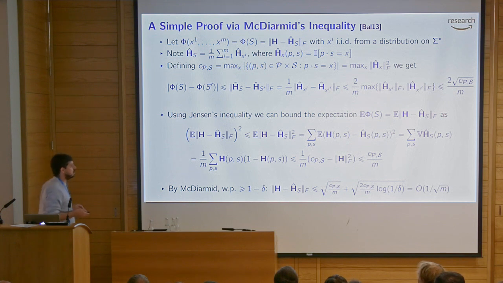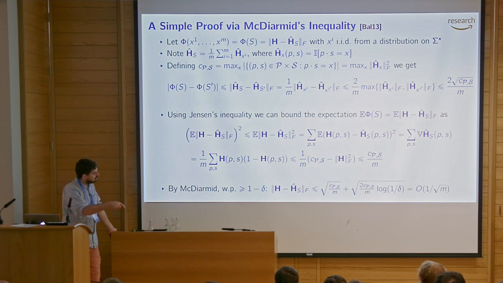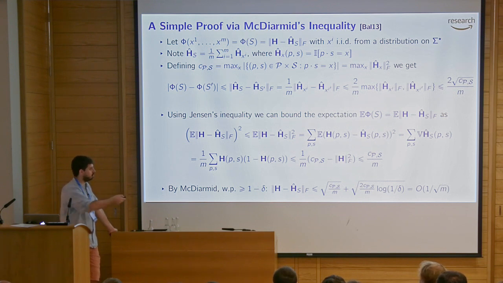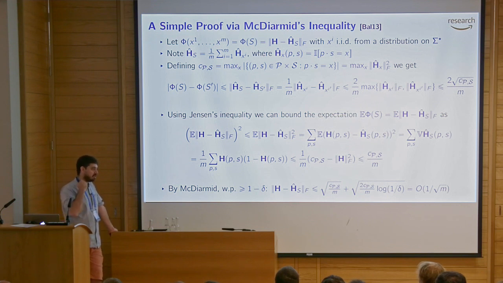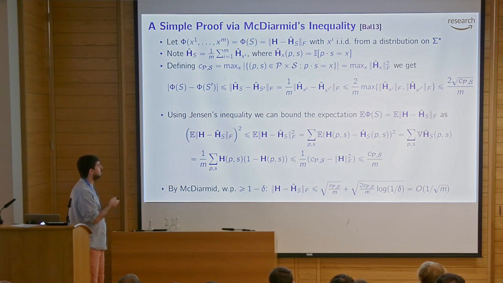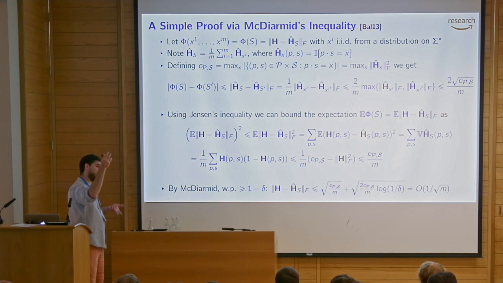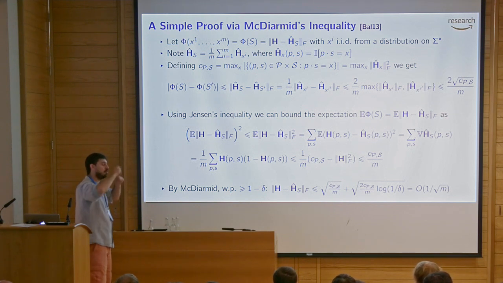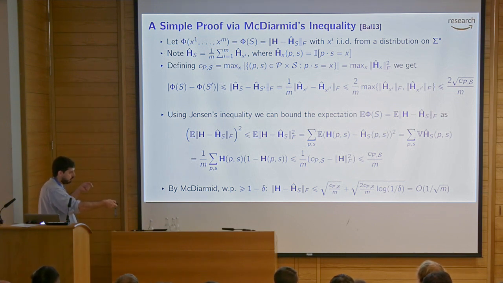This is already quite nice. One thing you could do instead is apply Chernoff to each coordinate since these are Bernoulli variables, then do a union bound. That would make you pay something depending on the dimension. With all strings of length T, the matrix dimension would be exponential in T. The approach here pays for how many times strings appear in the matrix rather than the full dimension, which is much better. The complete result combines the algorithm from Hankel matrix to automaton, the concentration bound, and the perturbation result.